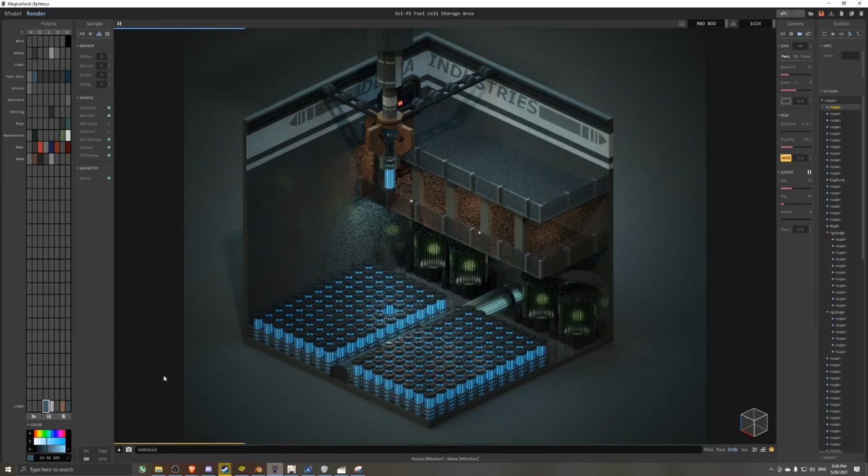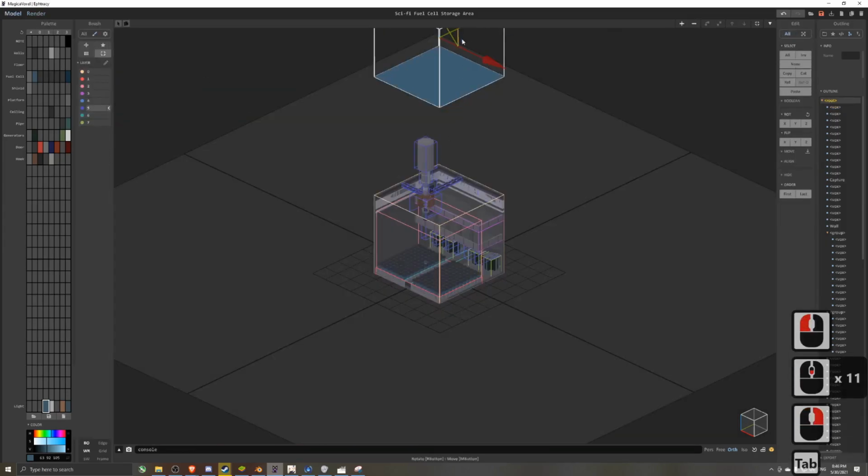I think that looks pretty cool, and I want maybe some lighting coming from this direction. I'm just going to repeat this.